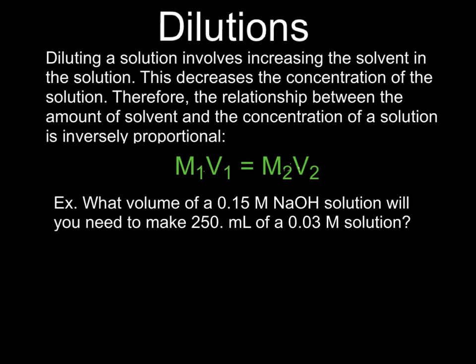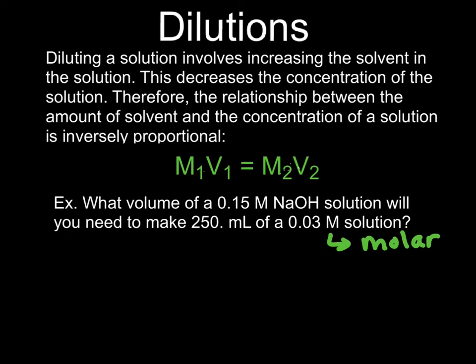What volume of a 0.15 molar sodium hydroxide solution will you need to make 250 milliliters of a 0.03 molar solution? We do call the capital M molar, and just as a little side note, it's spelled this way, like a molar in your mouth, a tooth. We call that molar. You can also read it as moles per liter if you would like, but we typically call it molar. Anyways, let's take a look.